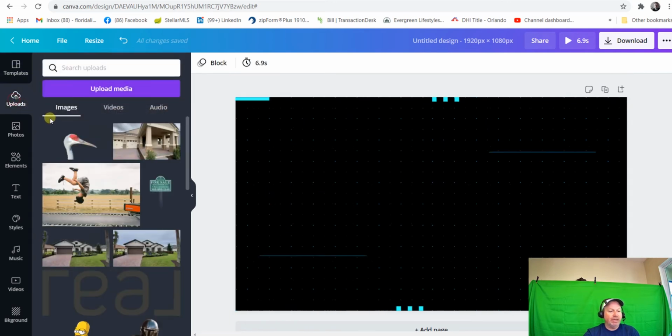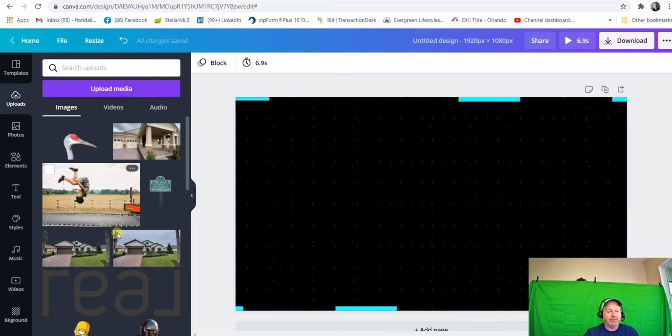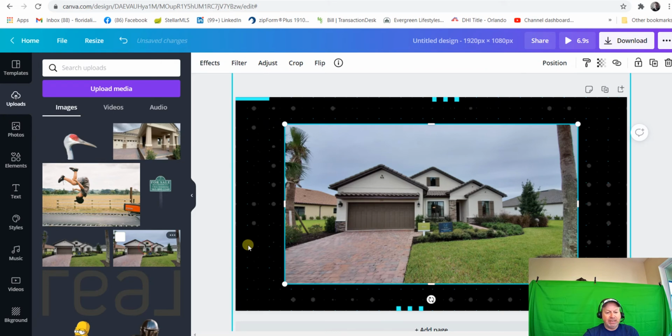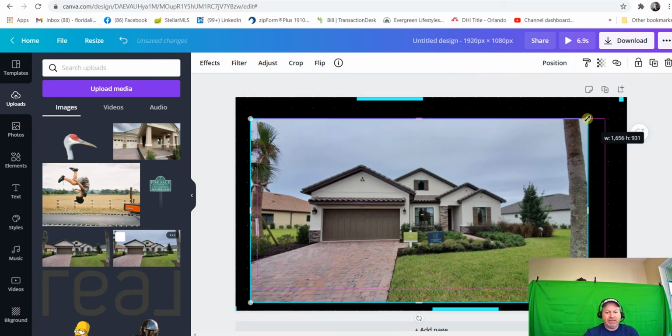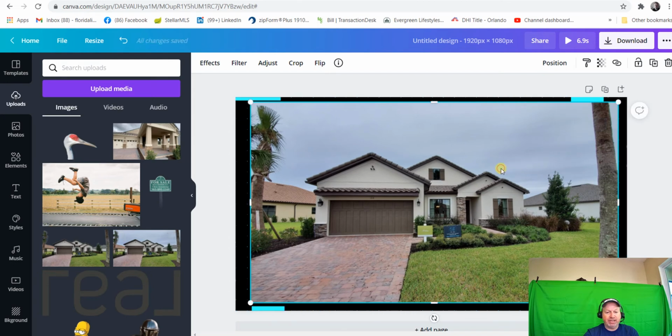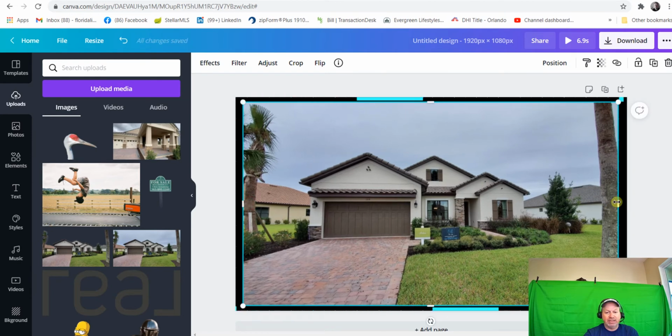Now we're going to go to my uploads, and as you can see, these pictures I've used before and I've uploaded them. These are in your personal library. So there's the model. You just one click on it, and anytime you see these tabs like that, it means you can resize. Let's fill it pretty much to the edges. I like the little bit of the border. Okay, so there's my basic picture ready to go.